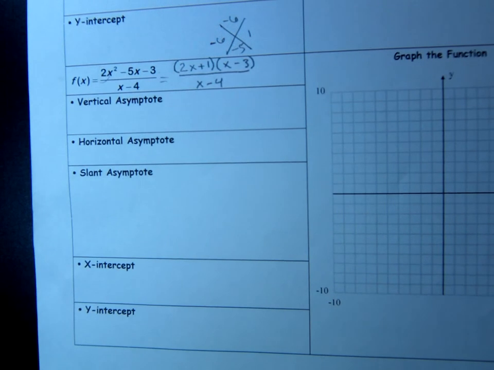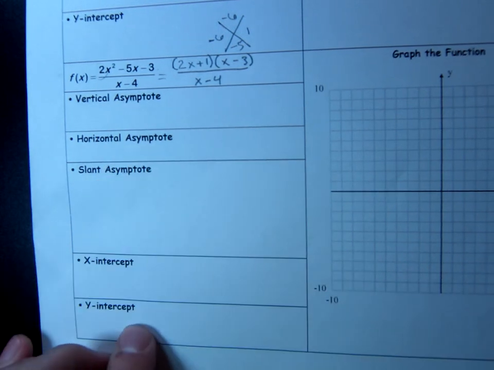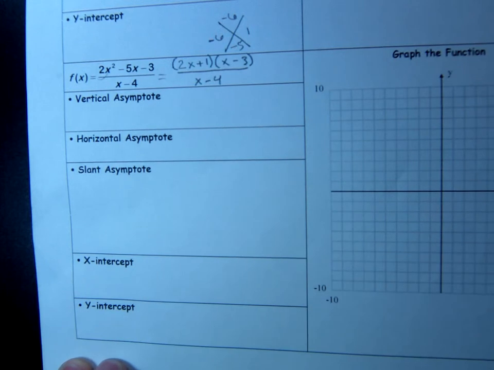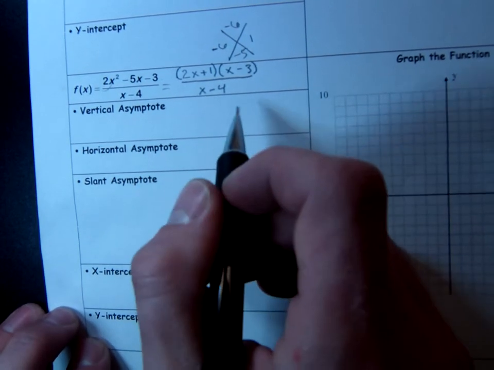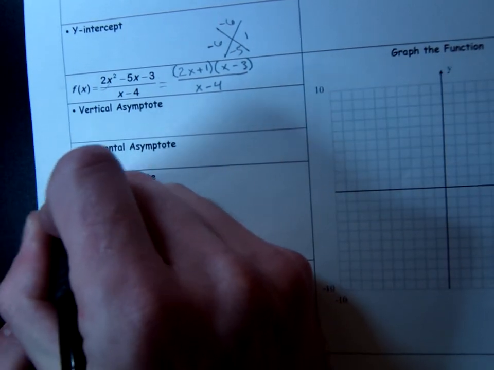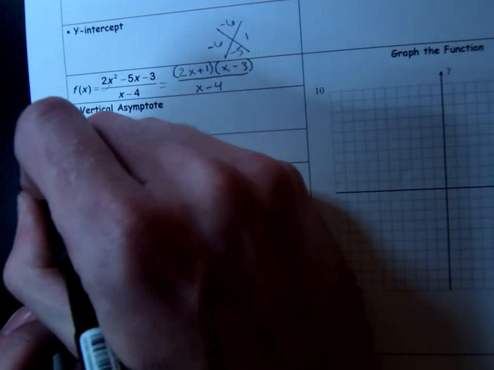Now, in this case, it doesn't look like we're going to have anything that we can cancel. Okay? Now, if you did have something you can cancel, that's when you would create a hole. And you can kind of see that this problem was set up with that in mind because there's no place for a hole. Okay? So this one has no holes.